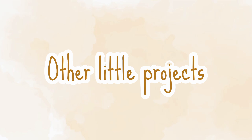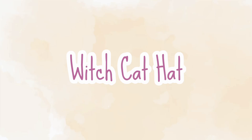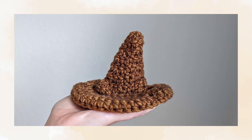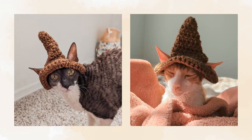A few little projects I completed this year were actually crochet projects. I do not crochet very often — probably once a year — because I love making ornaments around Christmas time. First is a crochet cat witch hat. I had a little bit of DK Cold Brew colored yarn left over and thought it would make a cute little hat. I held the yarn double for a worsted weight and followed a crochet pattern I found on Etsy. Needless to say, the cats don't appreciate the hat as much as I do, but it brings me joy and that is what matters.